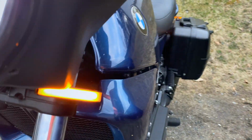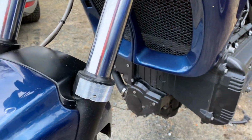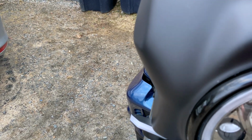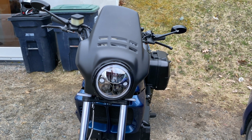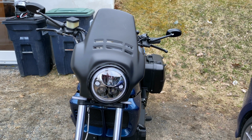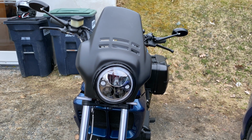So we have these on the front and the rear. I would like to move them down a little bit to here maybe, but honestly, New Hampshire doesn't require turn signals or a horn or a headlight, so it's not a big deal. But what I've been doing is what I do on my dirt bike. It's just a habit of mine. When I'm not on the GS, I indicate with my arms, and it gets the job done.